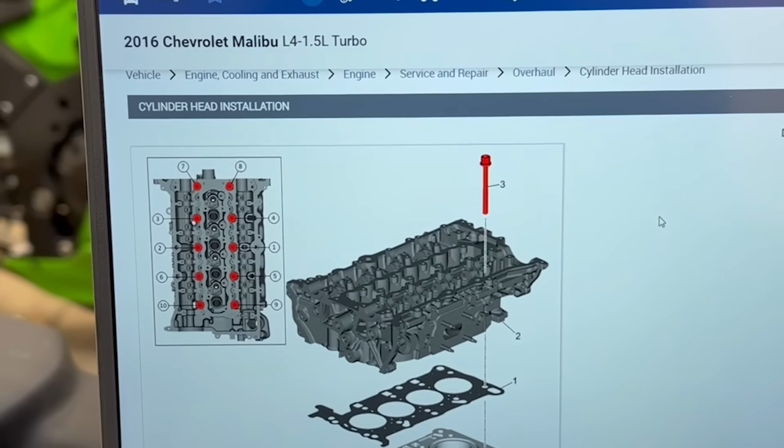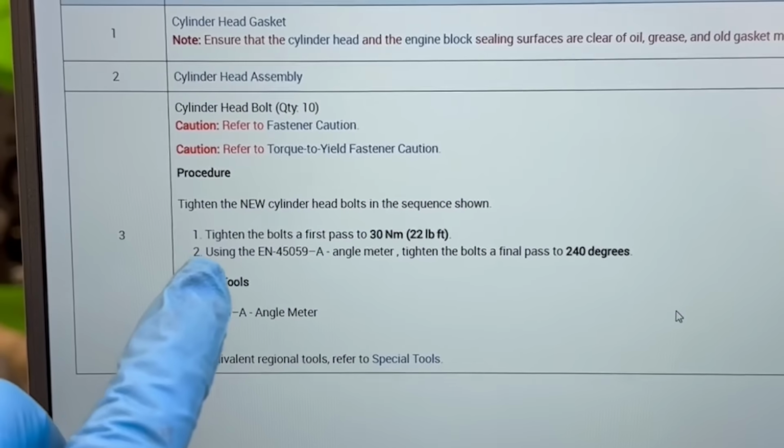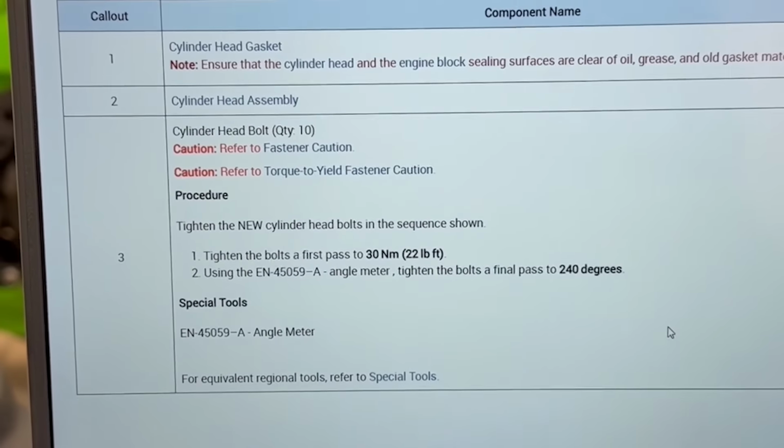So let's put these suckers in. And here we've got the OEM service manual on the exact pattern the new head bolts need to go in, along with the proper torquing procedure to 22 foot-pounds first, and then to 240 degrees, all in this pattern. So let's keep going.